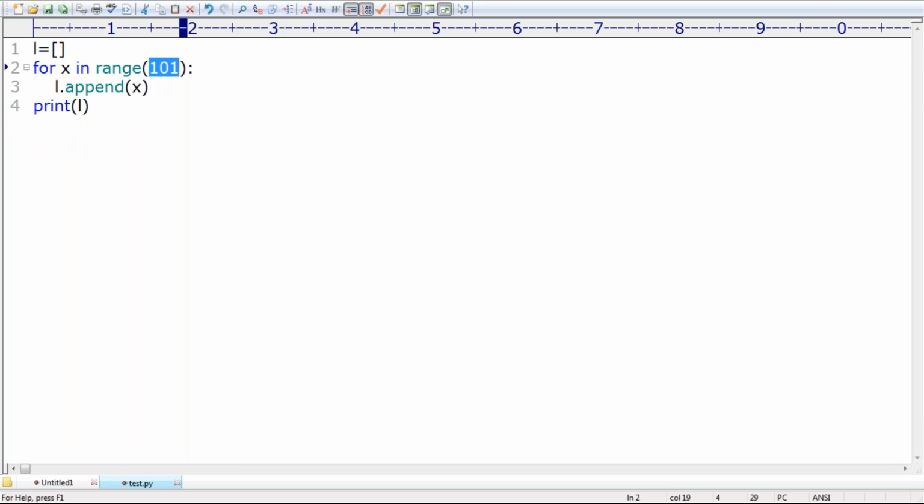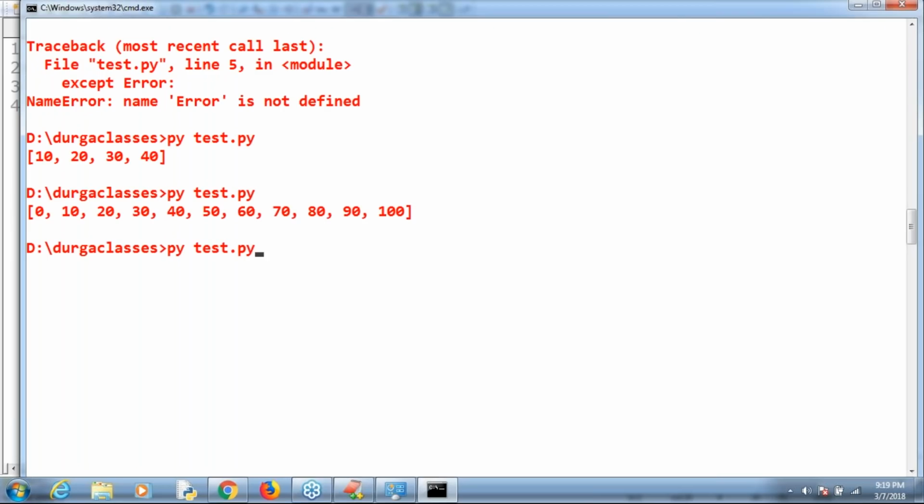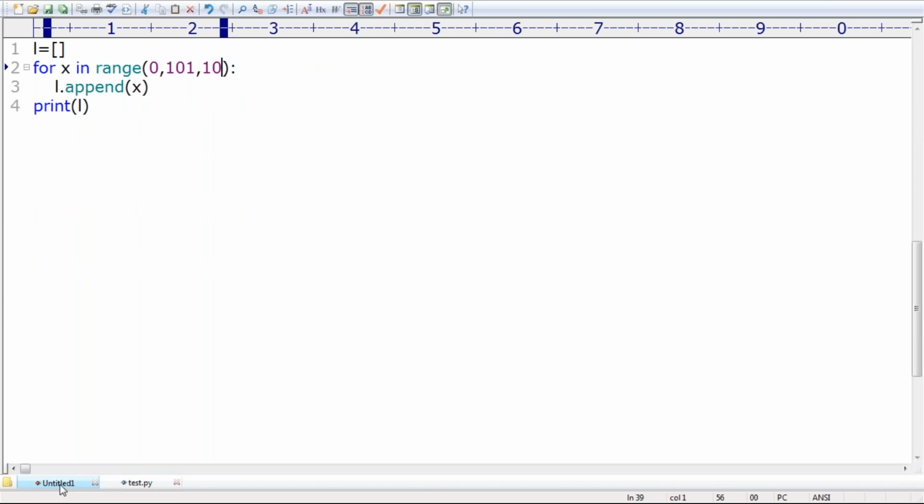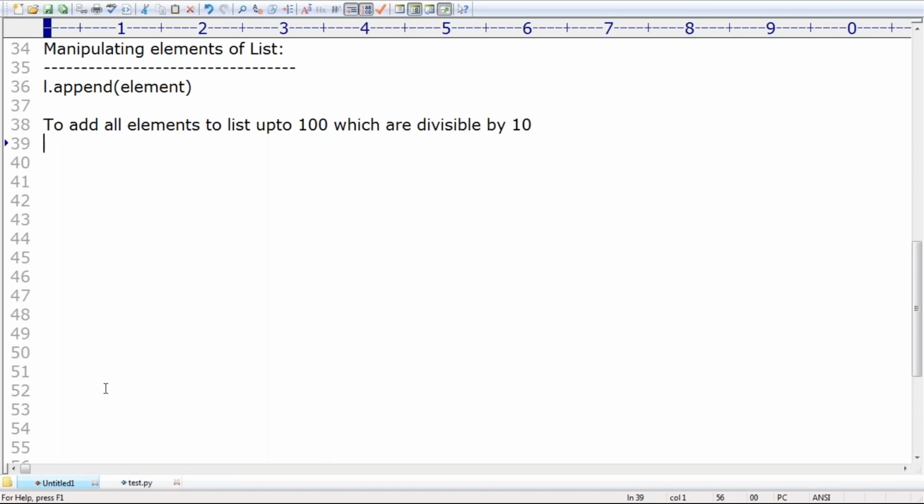Can you please tell, from 0 to 101, every time increment by 10? You are not required to do that checking also. Let me cross check. Is it the same output you are going to get by default or not? Yes. Multiple ways are there, but you should have each and every idea in your mind. So if you want to add elements to the list, which method do we require to use? Append is the method.